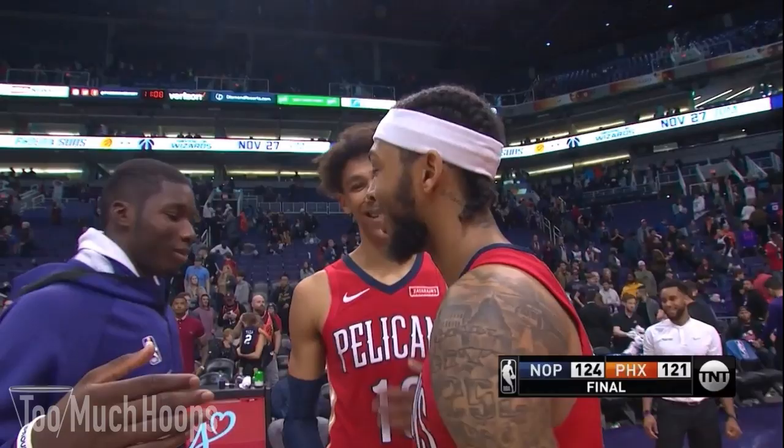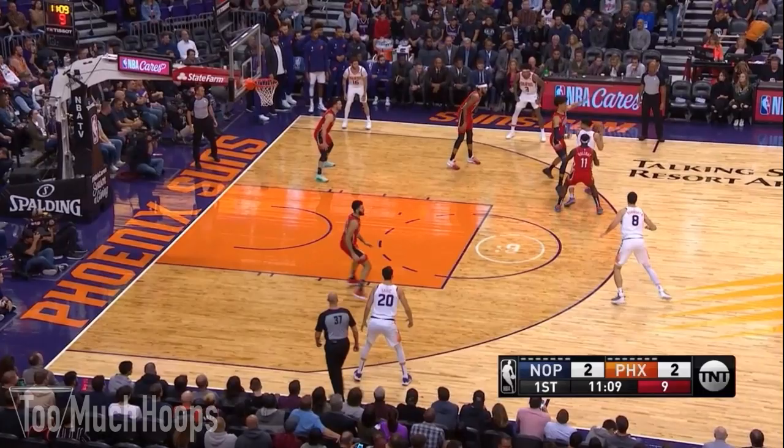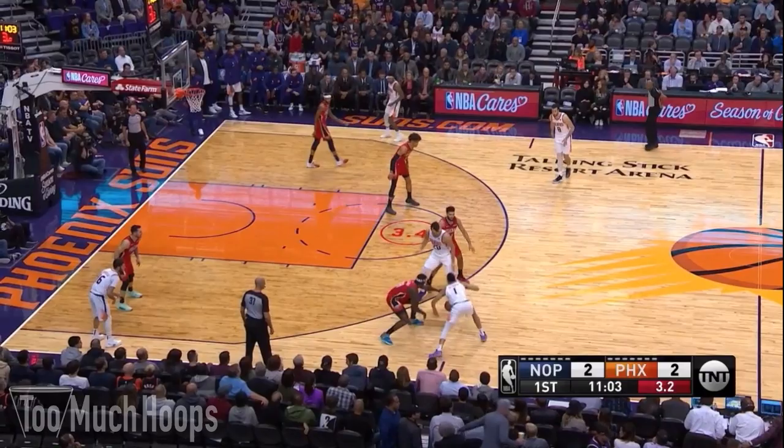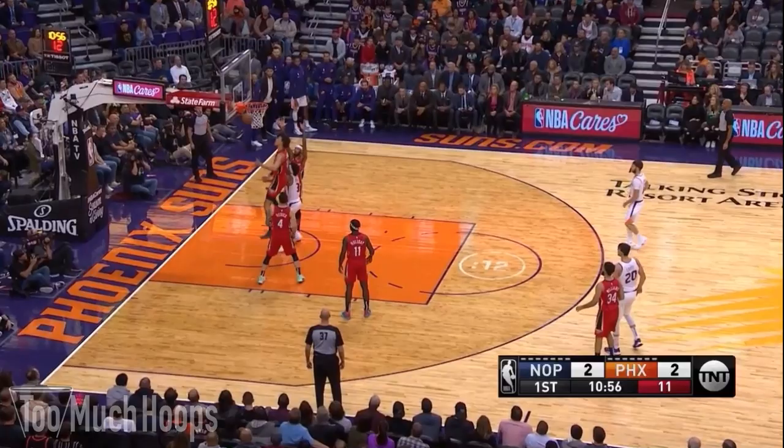Here as Devin Booker comes off the screen, Jackson Hayes and Drew Holiday spring a surprise trap on him. Booker drops it off to Oubre, who tries to throw the quick pass, but Brandon Ingram has his hand in the passing lane — great active hands by Brandon Ingram. Then on the ensuing inbound play, the ball gets to Booker and Drew Holiday breaks it up with his great hands. Booker's forced to fire up the off-balance shot, but then Oubre swoops in for the rebound and Jackson Hayes absolutely destroys it. Great work by the Pelicans.